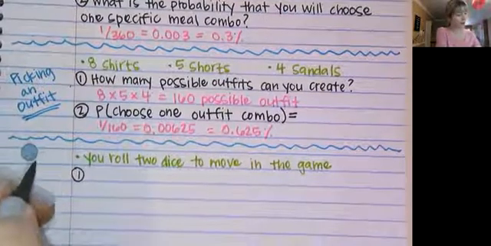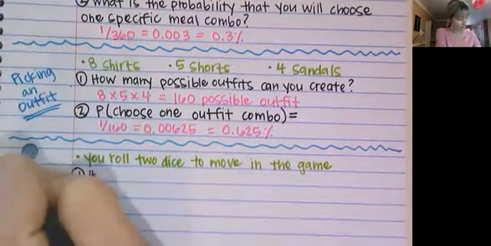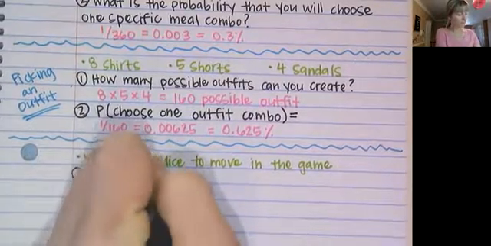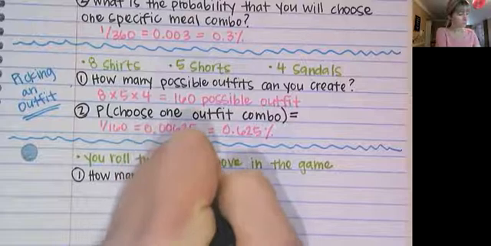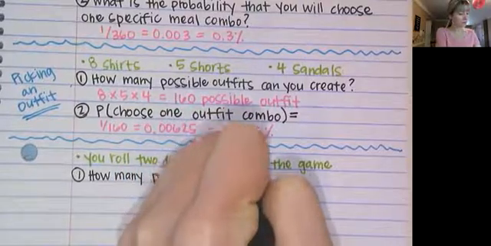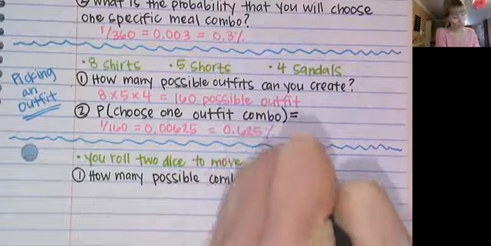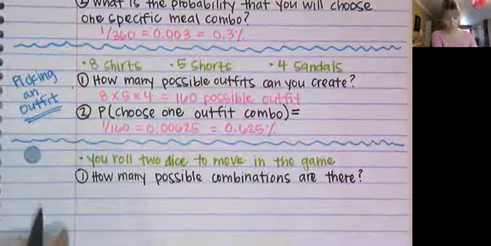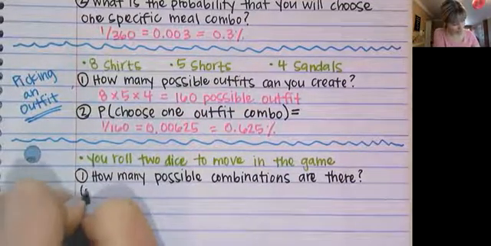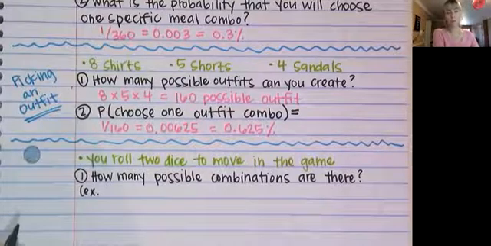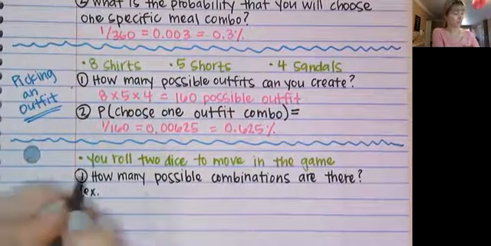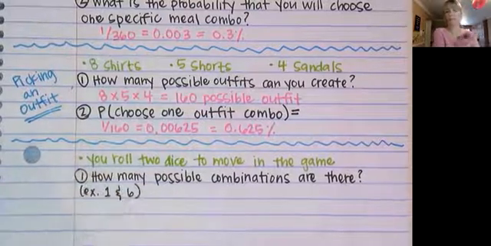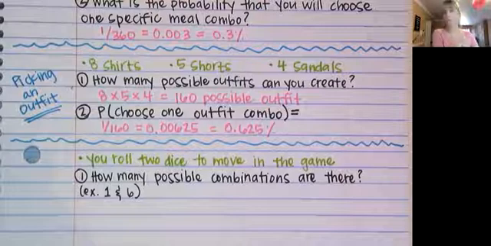We're going to say, how many possible combinations are there? And I'm going to give you an example to show you what I mean. So if you're rolling 2 dice, the idea would be this: how many possible combinations, meaning, and I'm going to put this in parentheses, for example, one combination could be if you roll 2 dice, maybe one of them is a 1 and the other one is a 6. That's an example of what I mean by the combinations.